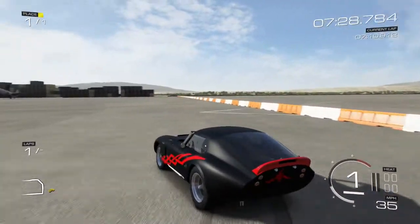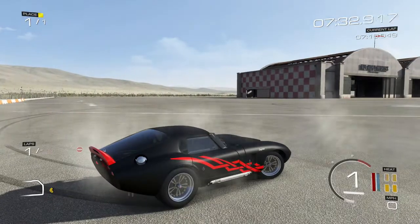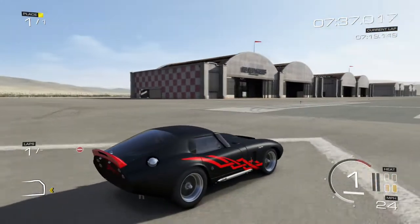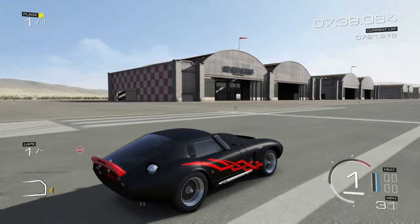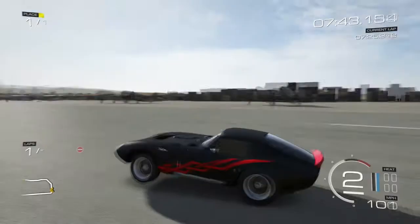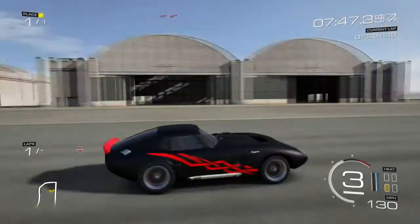This one's a little bit harder than the rough, but it still does a wheelie. Or just do a rolling start here, and then brake gas, and it should just fly up like that. Look at that. So yeah, that's that.